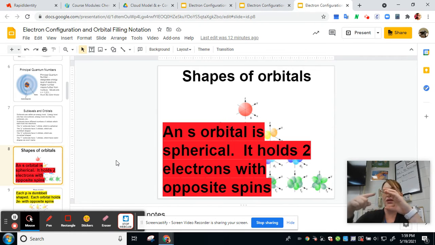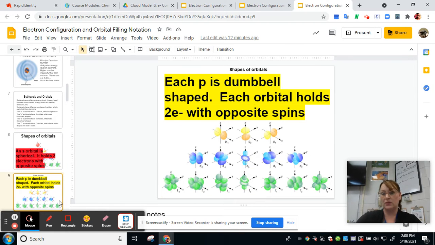And what will happen is 1 electron in the cloud will be spinning one way and moving around really fast. The other electron in the cloud will spin in the opposite direction. It'll move around really fast. So the 2 electrons have opposite spins in that orbital. And that's true of all the orbitals. All orbitals hold 2 electrons, and they'll spin in opposite directions. That way their angular momentum kind of cancels out.